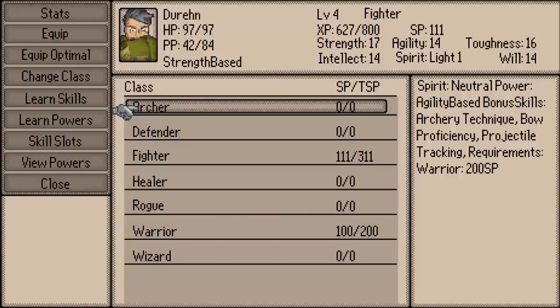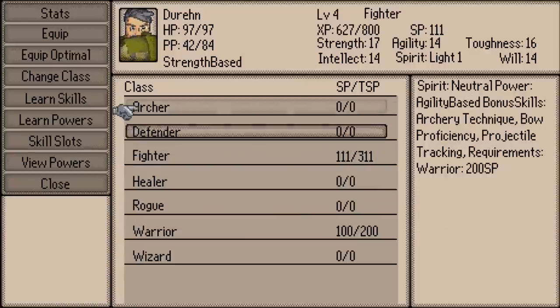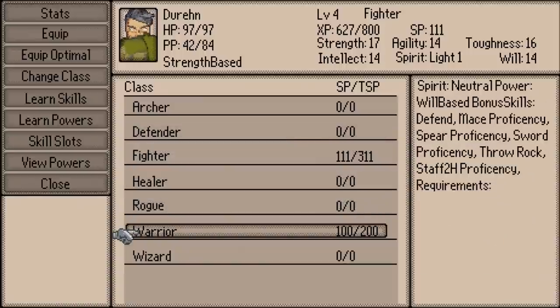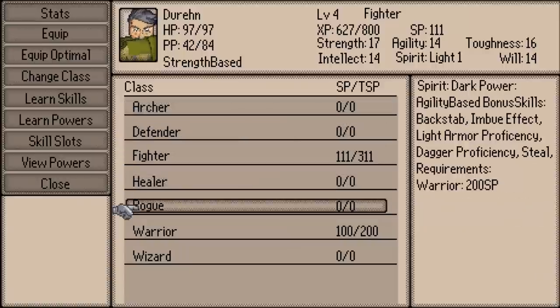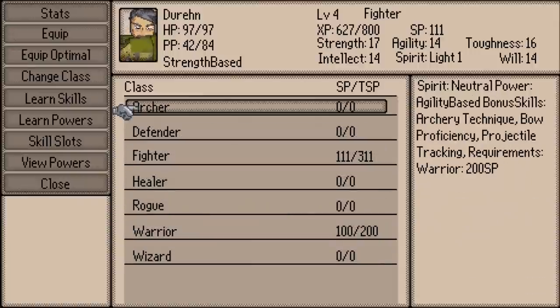All right, so we are a fighter. We're level 4. I'm not sure. It says requirements, and it says this on every single class. I don't know if that's a placeholder, or what that is exactly. But it looks like you need to have 200 SP as a warrior in order to unlock any of these other classes. I don't know if that's true. I don't know if, when I try to switch classes, it'll screw something up.